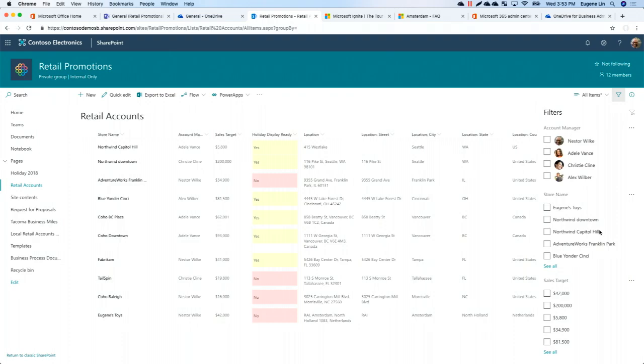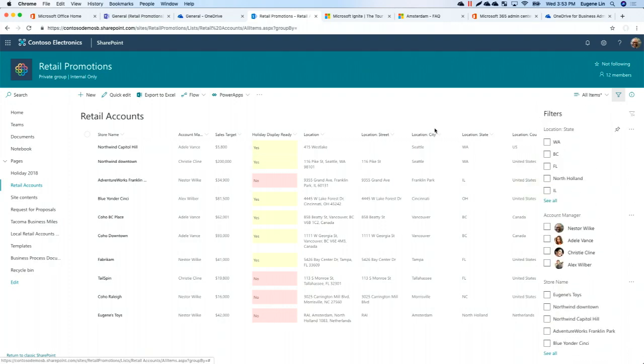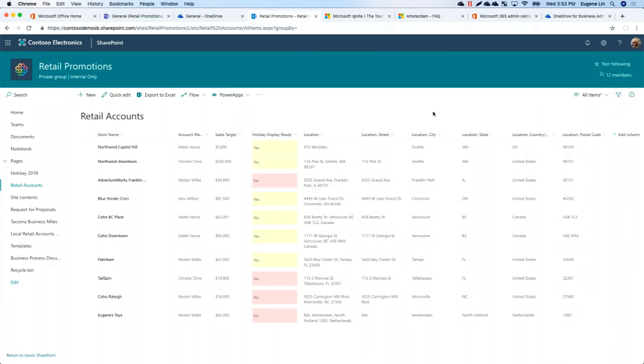If I want to filter by a column that isn't available, I can go ahead and choose that. So for example, the state location isn't available on the filters pane. I can go ahead and say pin to the filters pane, and then you'll see that I can now filter by different states. All of this is here to make sure that I can manage my team's content and present it in a way that really makes sense to the team.